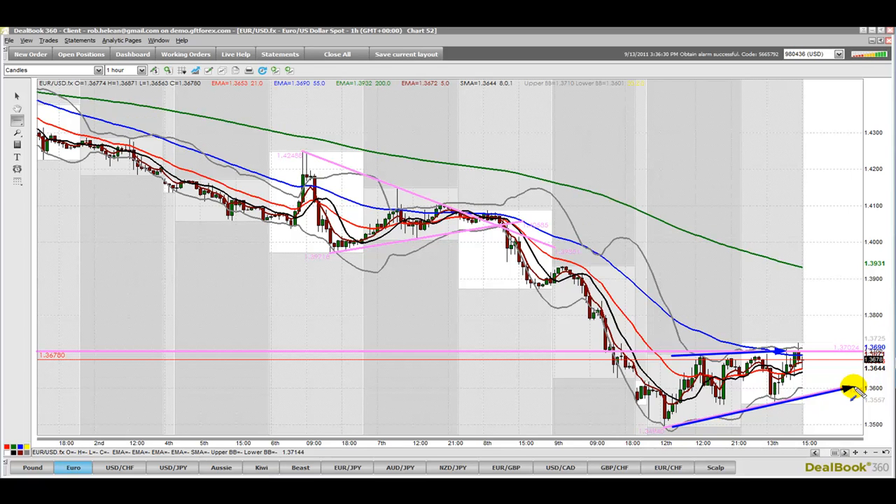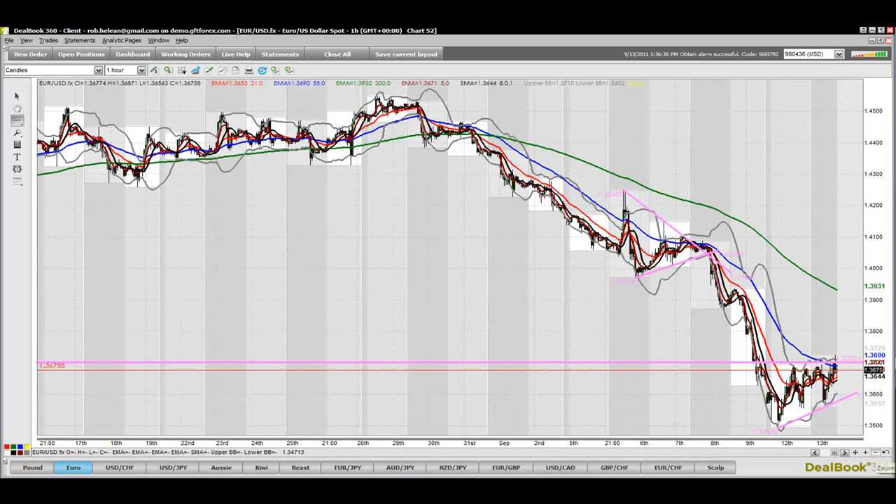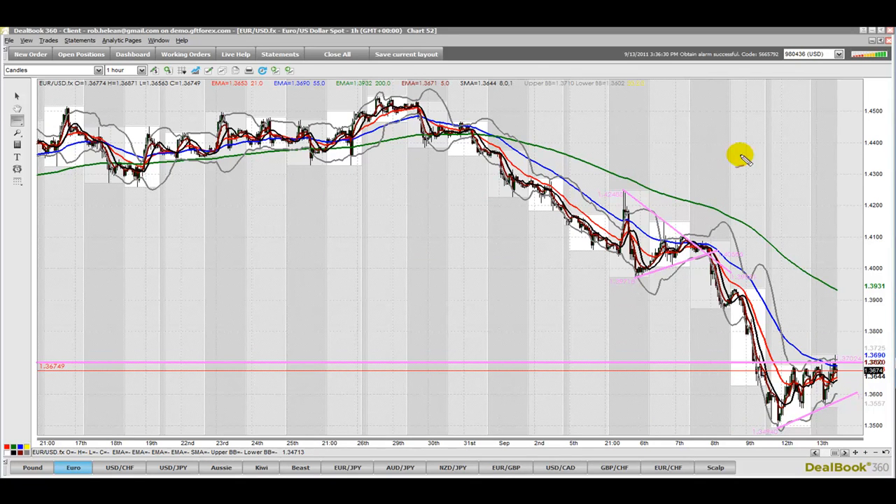My trade plans are along these lines: I'm quite open that we can actually solidly break this range and actually swing up for another day or two — 1.38, 1.39. That would be completely fine with me, like a nice big fib of this four. If we get long, I'm going to try and hold that as long as possible, just for the off chance — like we saw when we rolled over up in this area previously. We got a four-hour change of trend technically, we were heading up, and then fundamentals crept in and off we go.